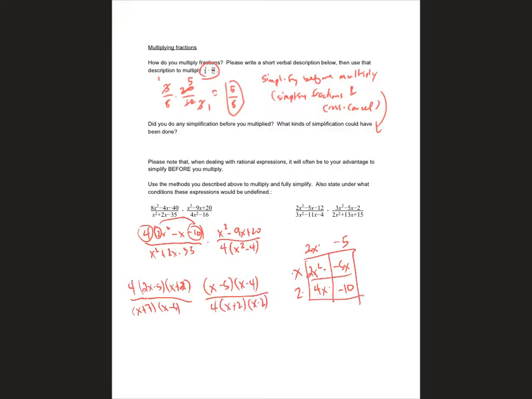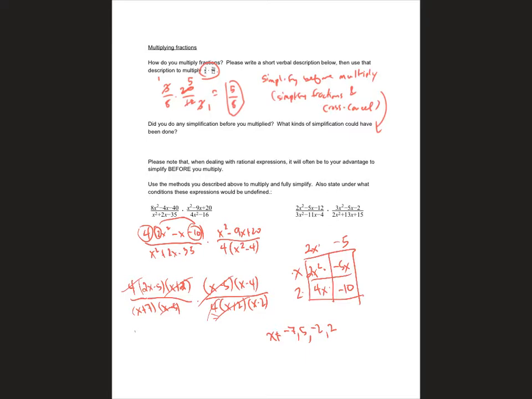So just like we did in the simplification process, now is the time we would want to mark what x cannot be. So x cannot be negative 7, positive 5, negative 2, or positive 2. 4 can never equal 0, so we don't have to worry about that. And remember, it's only the denominator equaling 0 that causes the fraction to break apart. Now I can start canceling things. So let's see, I have a 4 here and a 4 here. I have an x minus 5 and an x minus 5, and I have an x plus 2 and an x plus 2 that will cross cancel. So what I'm left with is the 2x minus 5 and the x minus 4 on top, the x plus 7 and the x minus 2 on the bottom.